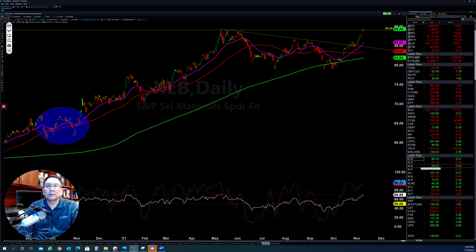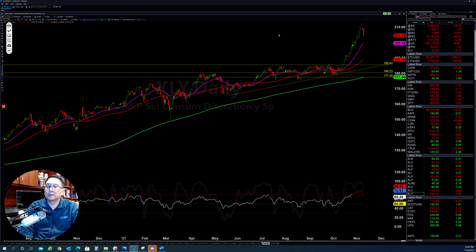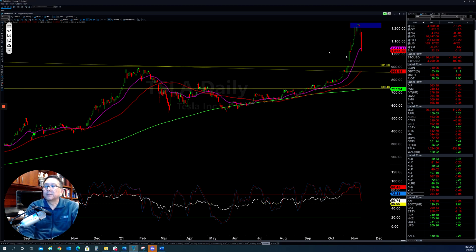Another sector also doing well is the XLY. But the XLY, as I told you last week, went too fast and too extended. So they get up here, give up, and now they need to pull back down before they can go higher. This one went too fast and came down quickly. You can see that a lot of stocks, like Tesla — a leader in this group — fell off the cliff when it hit the sell zone. So they pulled back down, which dragged this sector down as well.